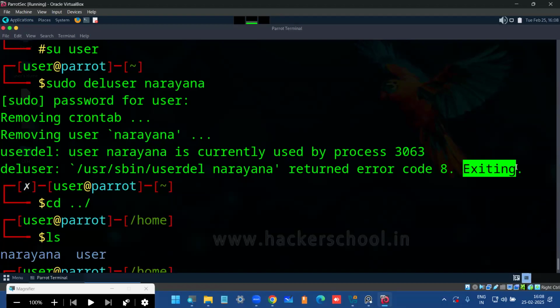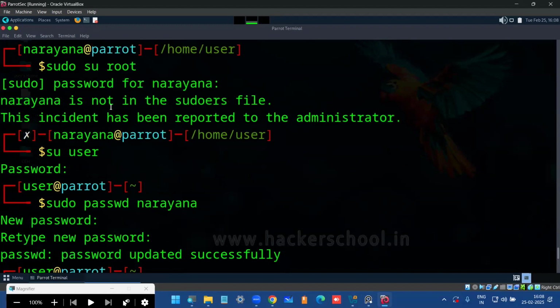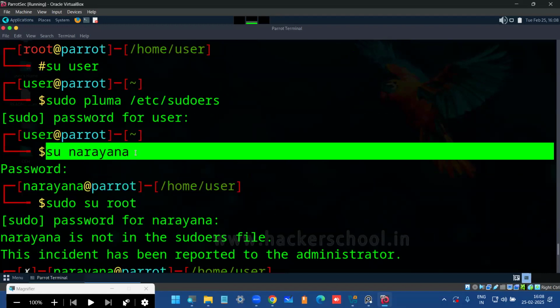So I want to know how many of you are getting the exiting error and how many are getting done after you tried this? Those who are getting done, I'll explain the reason. We added this user account, right? After we added the user account, if you did not try switching to the user, your account will be deleted without giving you any prompt like this. So whoever is saying done, it means you did not switch to the added user.